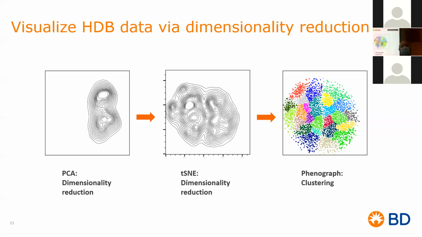Then I use phenograph to identify the clusters within t-SNE. And that's my rightmost panel, and it's color coded. And you can see how gorgeous these clusters are. I mean, right? They're not like spread all over the place. They're not overlapping with each other. They're exactly where they need to be.